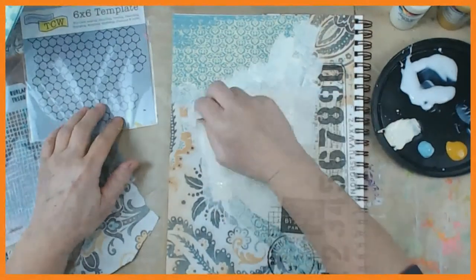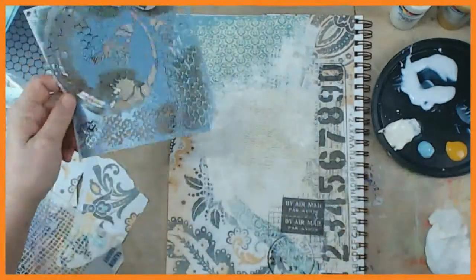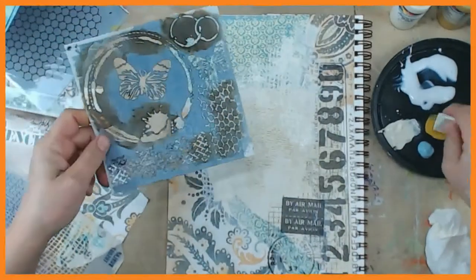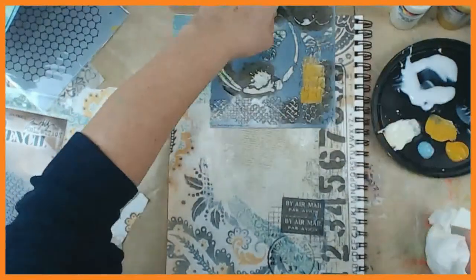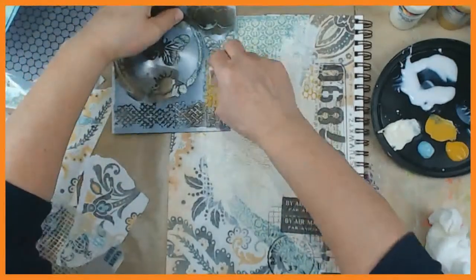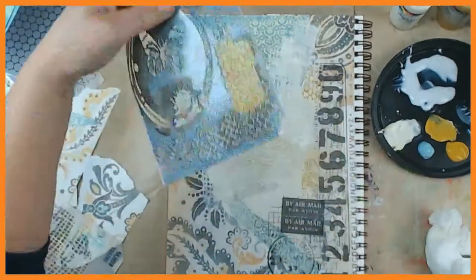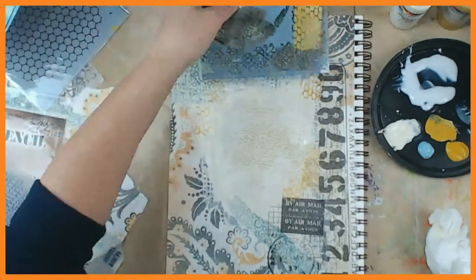Then I like to put stencils, and again, I use the colors that were already in the papers, and I just add a little bit more pattern here and there. I don't do a lot. You could do brush marks if you wanted to. There are many different ways of doing this. I just like a very simple page because I like to draw on my pages too.